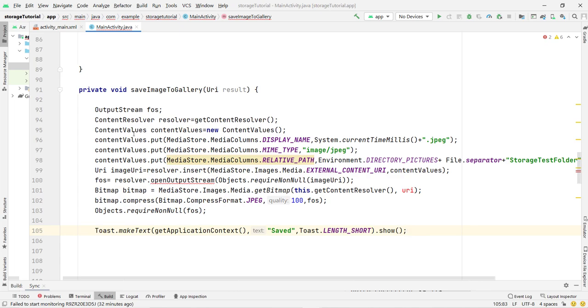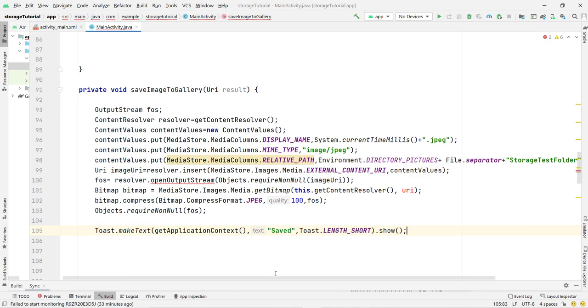So you can see I simply create the variable for resolver, then I create content values, and inside this, first of all, what name I want to show when the images get saved. So I simply take the current time, and you must use the JPG extension. Then you have to mention the type of this thing. So this is the image and the type of this is JPG.